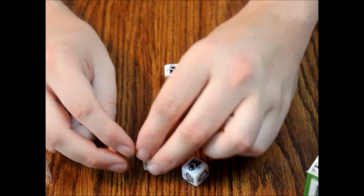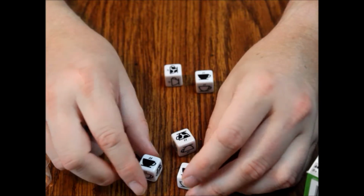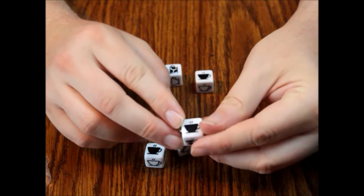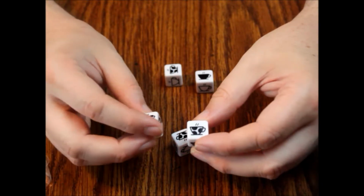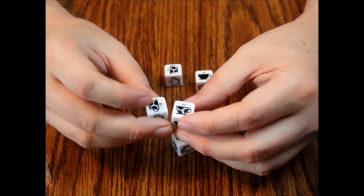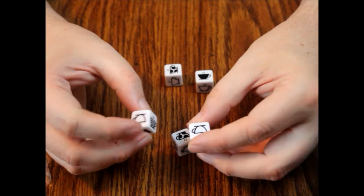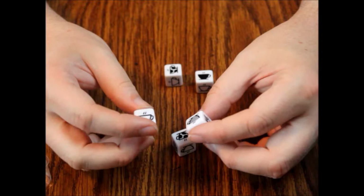Well, is it? No, the dice are different. So you got that across from another black one. Then you got the polka dot cow one. See, and it's in a different location. So the dice appear to be somewhat different for pattern.